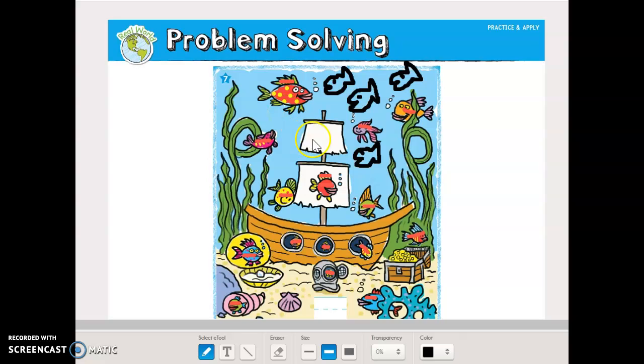And let's see where I can fit another one. I think I'm going to fit 1 right here. That one kind of came out strange. Okay, now we have 5 fish. So if I added 15 plus 5, we get 20. So go ahead and write your number in that line. You're an expert now at 20.